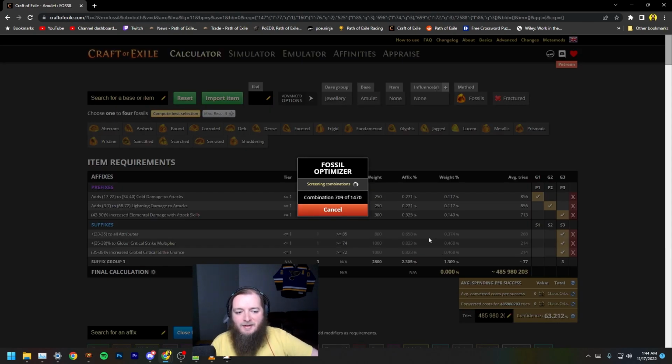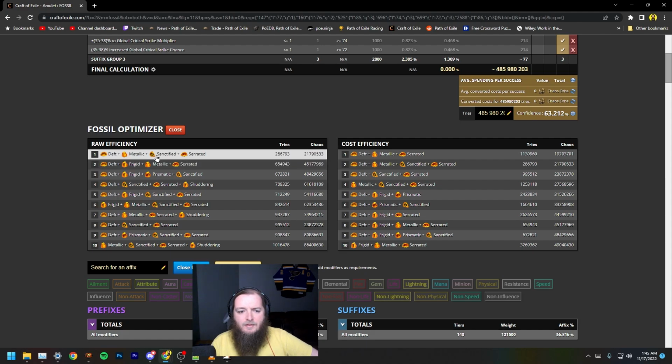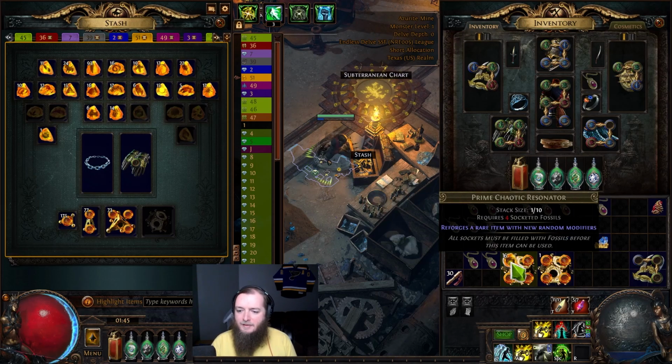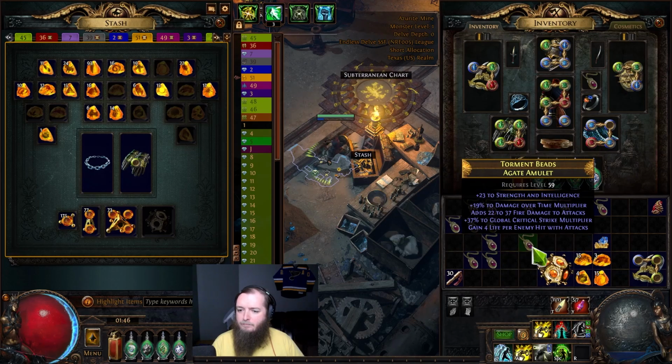What do we use for this? Probably deft fossil for sure. For the crit chance and multi, serrated, metallic, frigid, deft. So using the sanctified is better. Only 286,000 tries, but that's to hit all tier 1. I only have 2 of these big boys left. So we'll give it a shot. I do have sanctifieds. And then we use deft, metallic, serrated, boom.